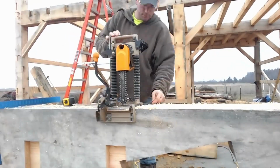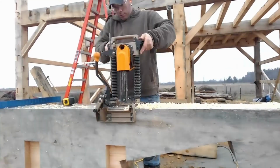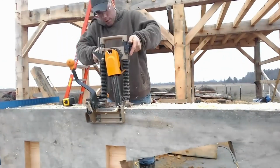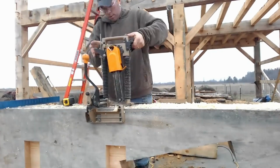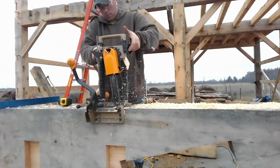The bad part about them is if you get an old one used like what I did and you have some things worn out, as you're going to see coming up quickly, it's going to frustrate you. Especially this one has frustrated me to no end with a clamping mechanism. But I wouldn't trade this thing for the world. It has saved me hours, if not days of labor on this build. I love this thing, sort of.